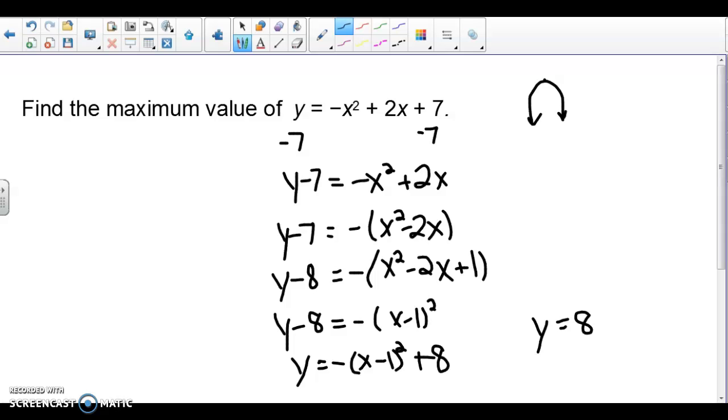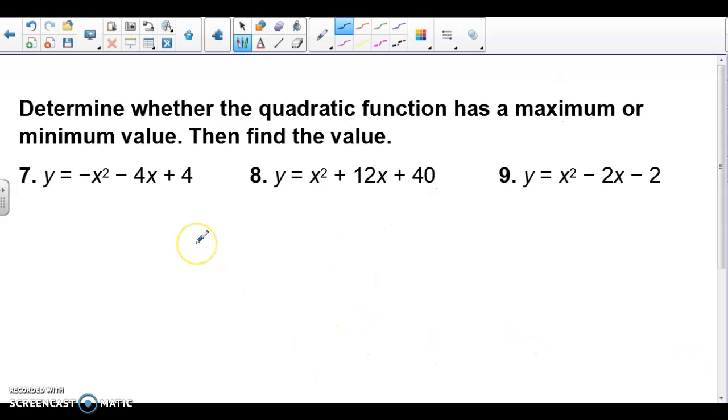All right, so we're going to go to these next examples here. Why don't you try these 3 out? Pause your screen. I'll give you a second to pause it. And then when you're all set, you can press play again, and we'll go over the answers.